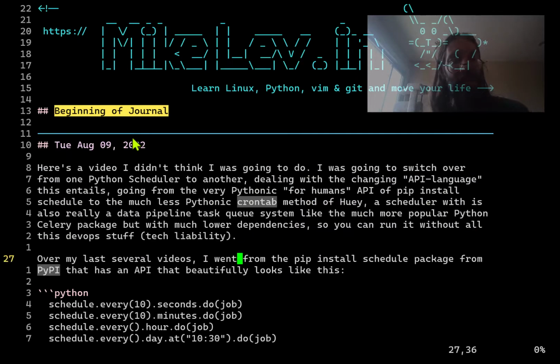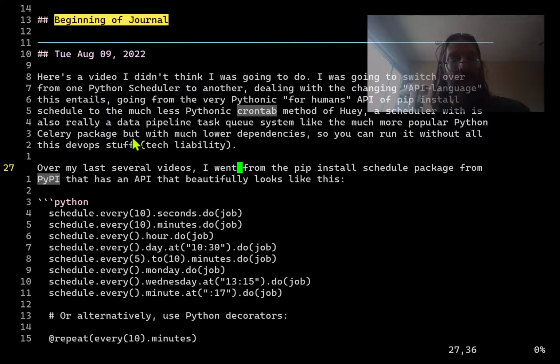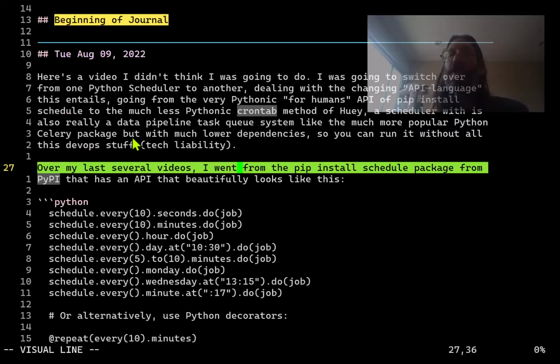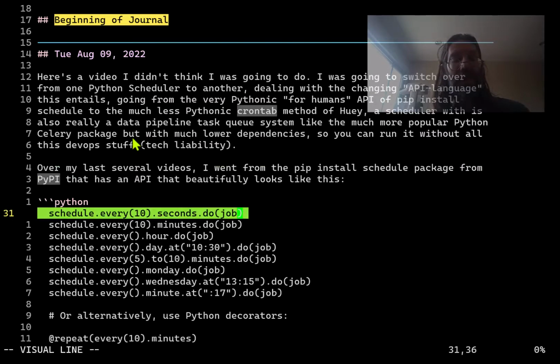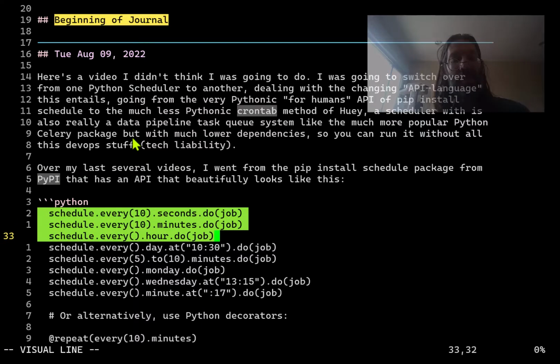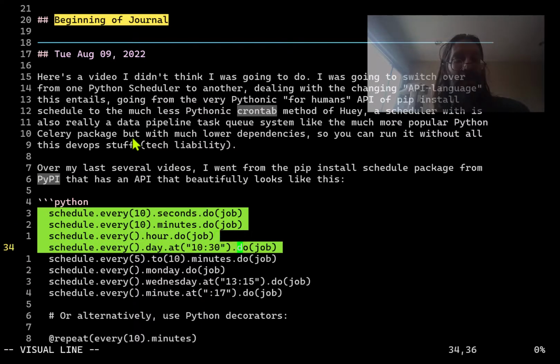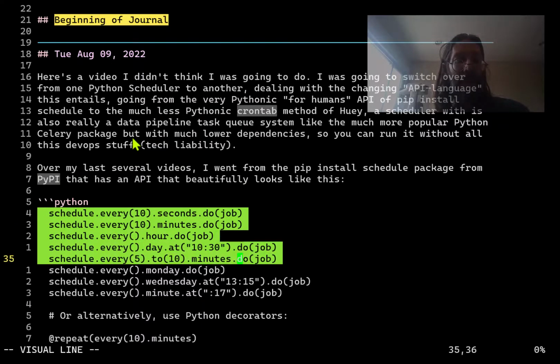So anyway, over my last few videos, I went from pip install schedule, from PyPI, that has this beautifully designed API that looks like this: schedule every 10 seconds, every 10 minutes, every hour, every day at 10:30.